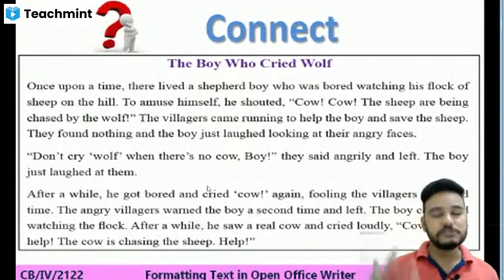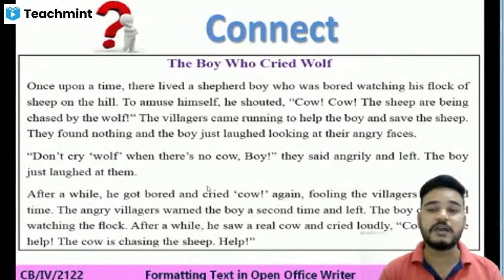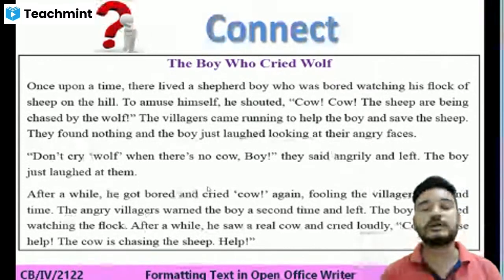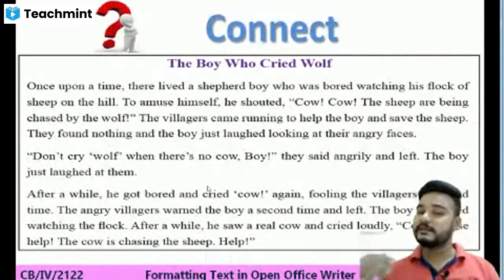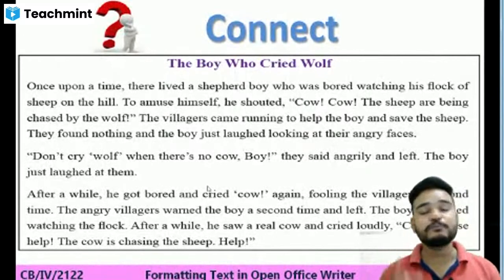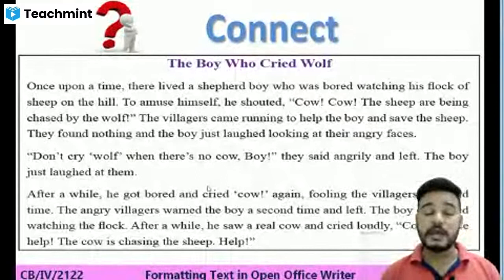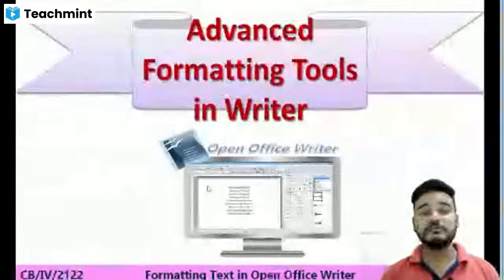We saw how to change that word. हम उस sentence में से cow निकालेंगे कैसे, how will we find that and then replace it, that we have learned. Then yesterday we also entered the names of Adya and Atharv.